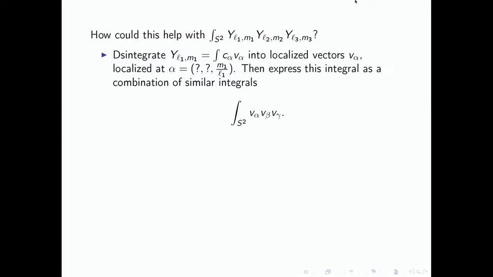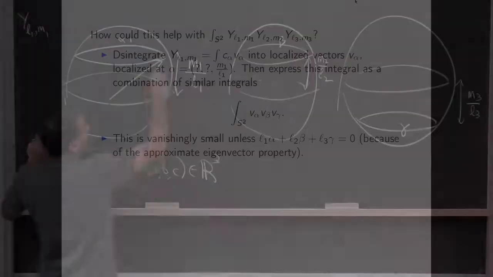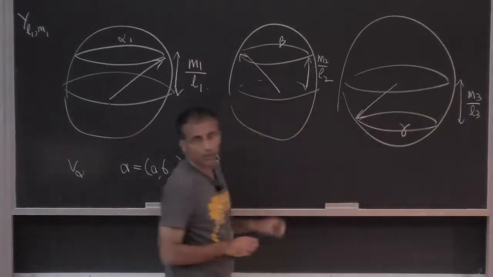Okay, but the point is, these things are all approximate eigenfunctions of group elements near the identity. And the only way these things can be non-zero is if their eigenvalues add up to 0. It behaves like multiplying three oscillating exponentials and integrating it. So the frequency has to be 0. So it translates into that. And what that tells you is that in this picture, I need to find a vector here, and a vector here, and a vector here, all of which add up to 0.